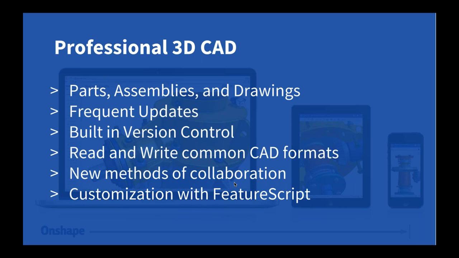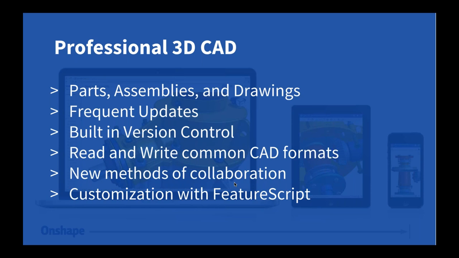Now, the other thing I always like to mention about Onshape that's very unique is we update frequently. In fact, that's what we're talking about here today, all the various updates and the improvements they bring. So frequent updates, roughly every 3 weeks. I'm going to get into more detail on that in a second, but it's something that definitely separates us from other professional 3D CAD systems. You don't have once a year an update. You have, roughly every 3 weeks, new functionality being added. The other cool thing about Onshape's updates is you don't have to do anything, right? You log in and new features are there.